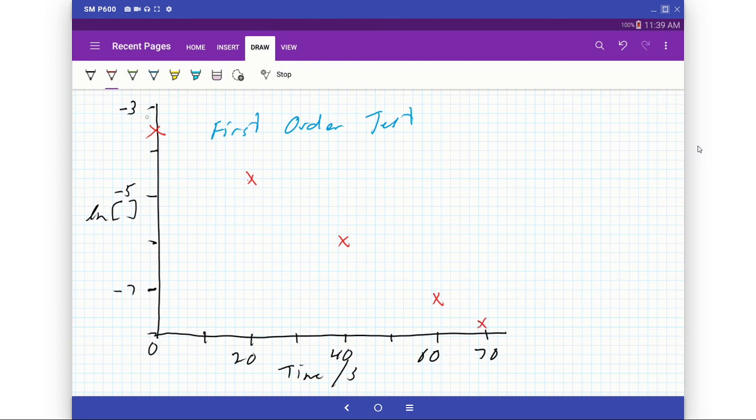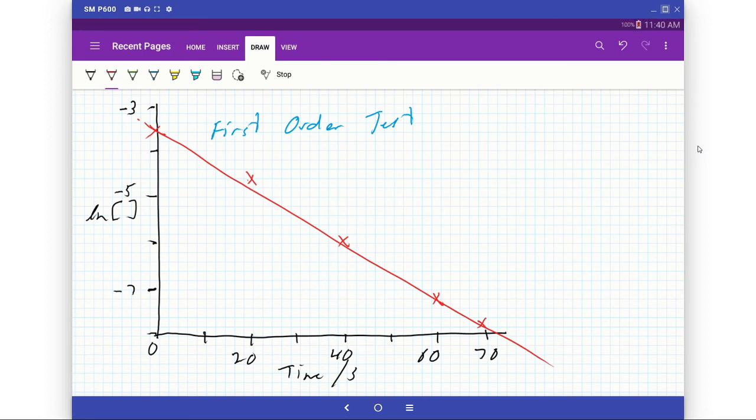And looking at this, I can't draw a straight line, but you end up seeing something that looks about like that. Even for this rough graph that we've created, that's a very reasonable straight line relationship. So very likely it's first order. If you get this, you're done. You've answered the question and you've got a first order reaction. You would need to calculate the slope.